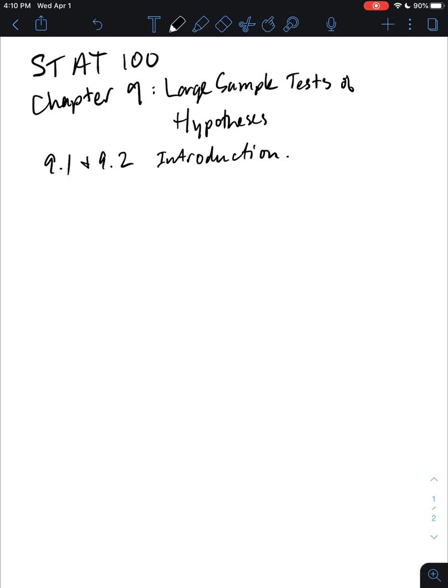I'm going to break this up into a few pieces. So in this lecture we're just going to do 9.1 and 9.2. That's just an introduction to the topic, large sample tests of hypotheses. This is the twin of Chapter 8. Chapter 8 and Chapter 9 essentially use the same information about a situation. They just present it in a different way, kind of science-oriented here in Chapter 9. But both of them are used commonly in many applications, so we should be familiar with both of them. And there are a few additional topics that we're going to cover in Chapter 9 as well. So anyway, let's get started.